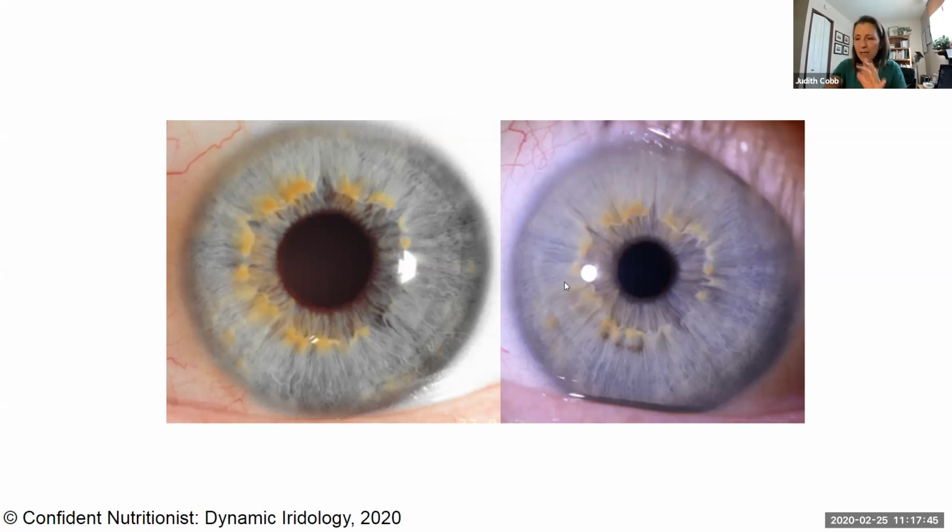Now, the reason the cameras are not totally level is because I do handheld. I don't put my camera on a stand. I don't use a chin rest. That is more awkward for my client, and I find that this works just fine. So it works. We can work with this.